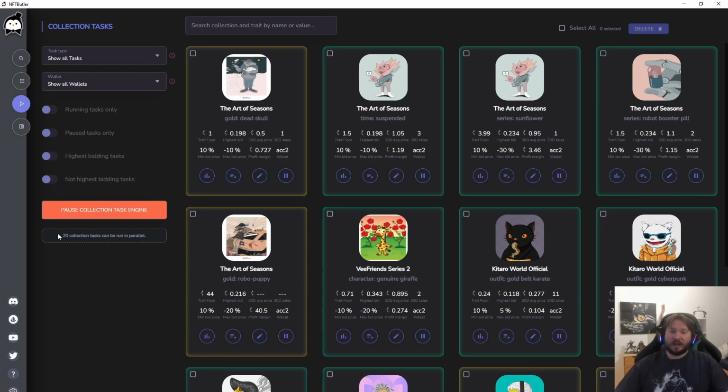And you can run up to 20 collection tasks in parallel, which comes on top of the already possible for token bidding tasks. You can download and try NFT Butler for free, and you can scale up to a maximum of these 20 collection bidding tasks.